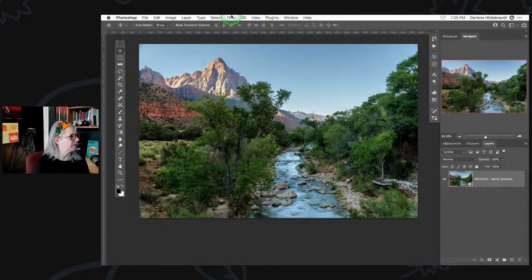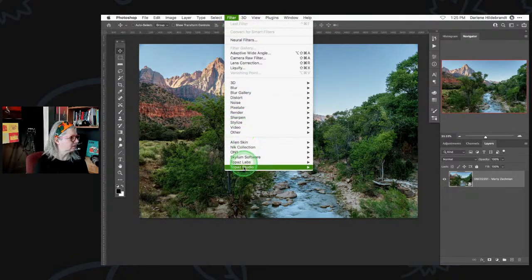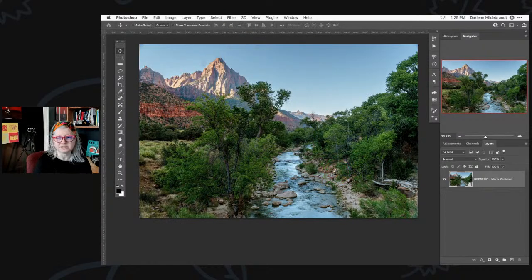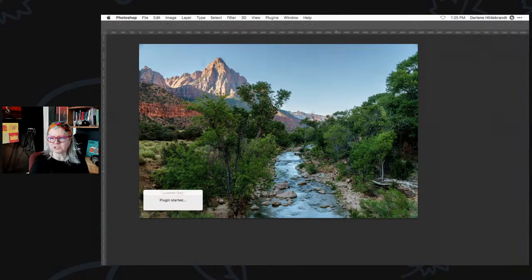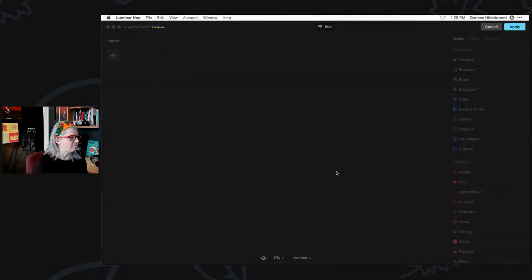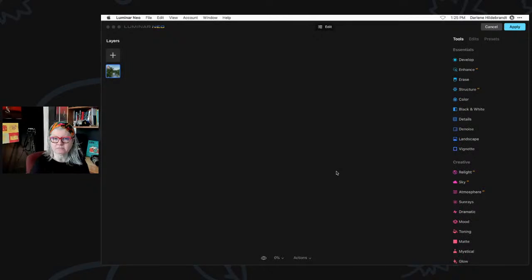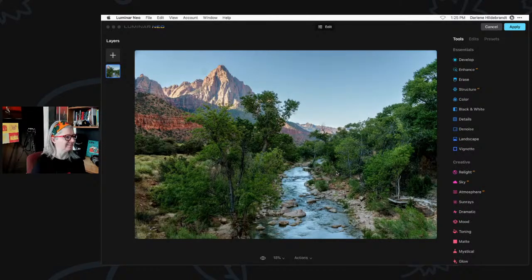Now I'm going to go to Filter and find Luminar Neo. So I'm applying Luminar Neo as a filter inside of Photoshop. The extra step of going to Photoshop just allows me to keep this editable, and you'll see that in a minute. So this is a Lightroom Photoshop Luminar course today.